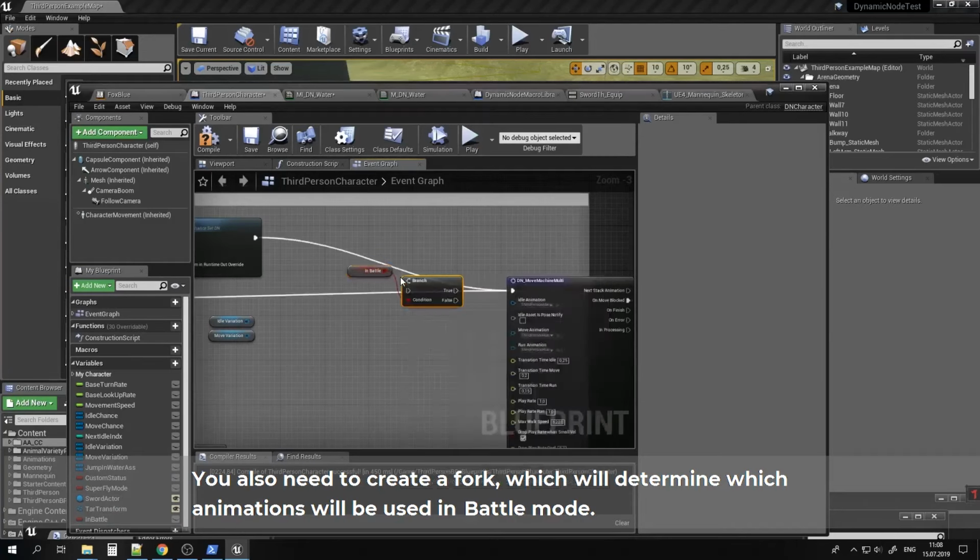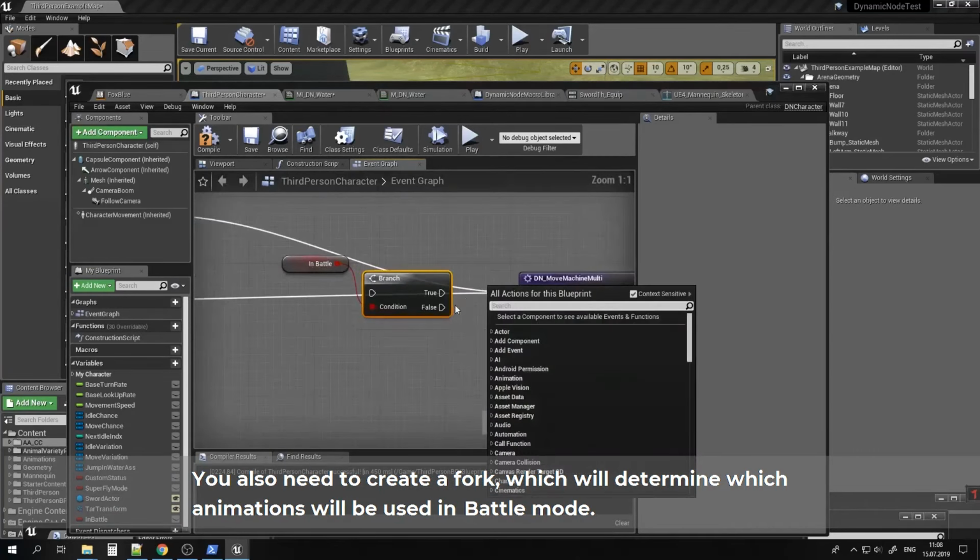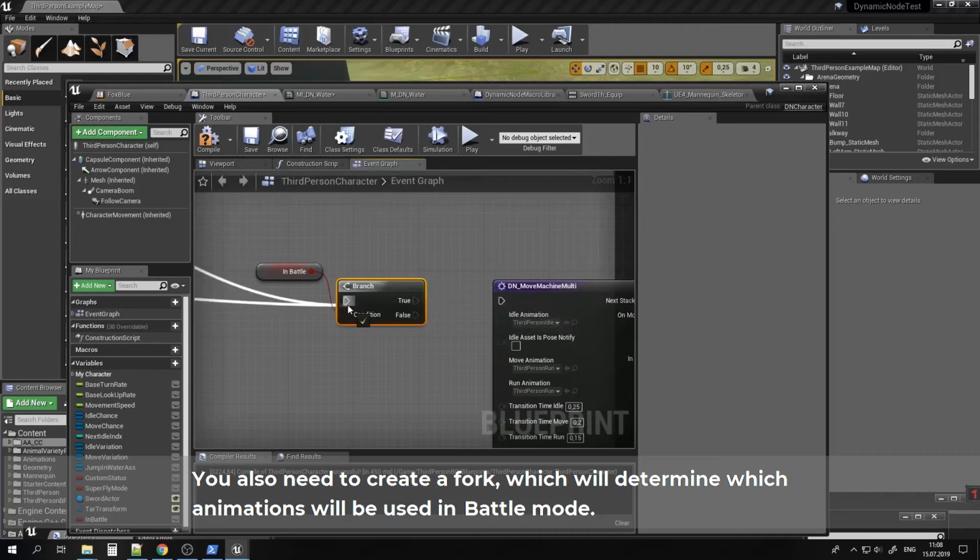You also need to create a fork, which will determine which animations will be used in battle mode.